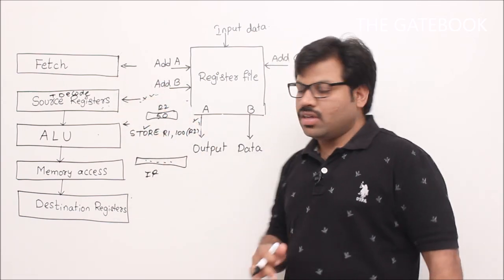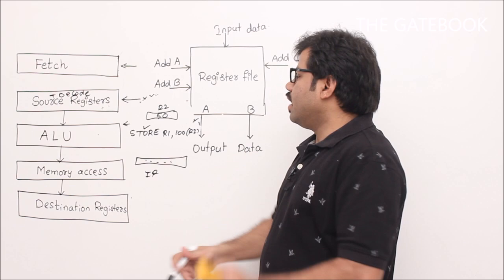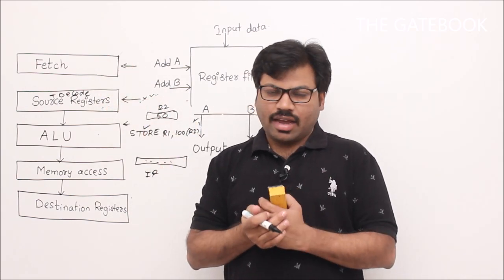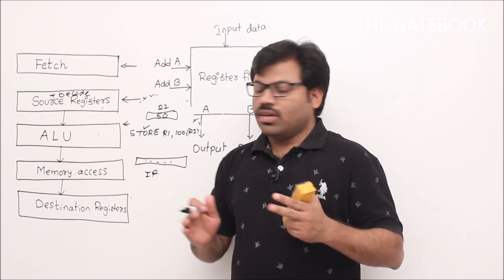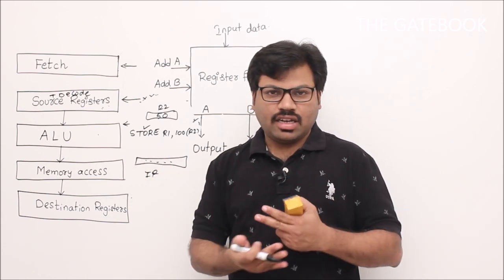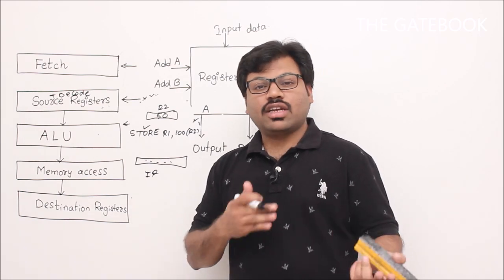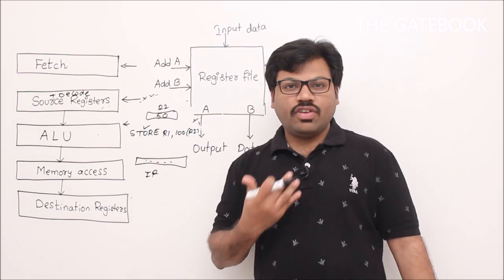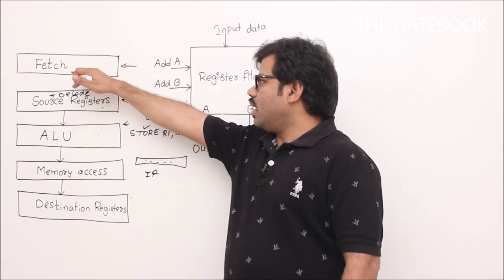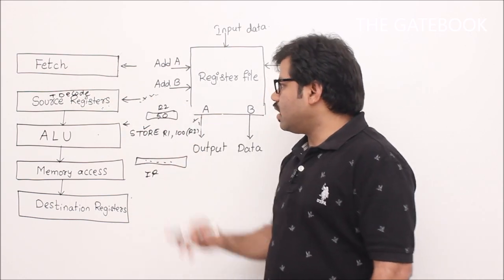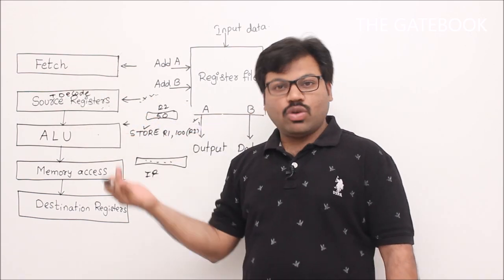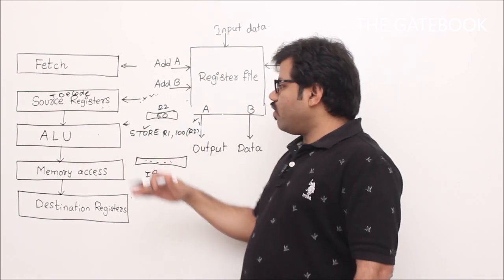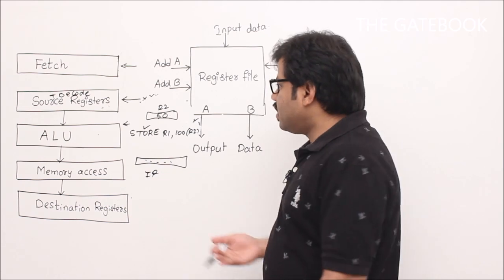I am explaining first what our expectation is. I am not teaching you at this moment why it is happening. We will see that later, because for that we need a circuit. So the circuit design part we will see later. At this moment we are just understanding what we want. In the fetch stage, we will be fetching the instruction. In the second stage, we will be decoding that instruction and understanding that it is a store. Then appropriately we will be doing the remaining stuff.